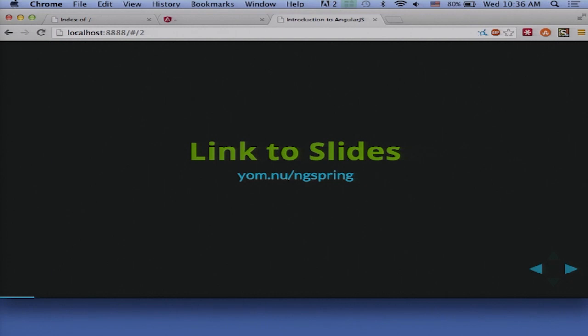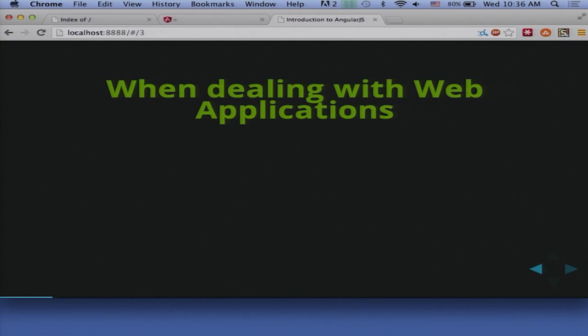Before I get started with AngularJS, I'm going to talk about dealing with websites versus web applications. Now, what's the problem with that? Back in the day, before we had these powerful client-side frameworks, we did everything on the server end, and we just shipped out HTML to the browser directly. And then we had these nice JavaScript hooks that did some cool stuff to them. So what's the problem with this?